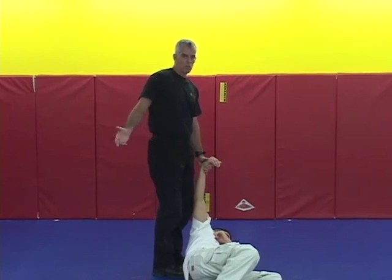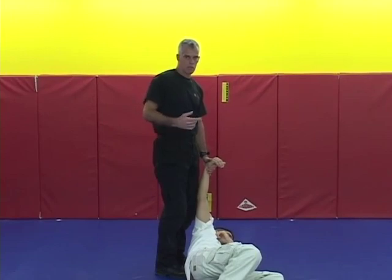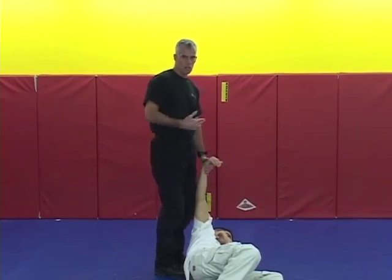In law enforcement circles, the term positional asphyxia is definitely making its rounds. We don't want somebody laying flat on their back or flat on their stomach, definitely not prone, any longer than is reasonable. As soon as they're under control, we try to pull them up on their side. Even if they're handcuffed, that's so we can monitor their breathing and make sure that they continue breathing, they have a positive airway, and any use of drugs or anything like that isn't influencing them going into a coma or anything like that.